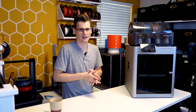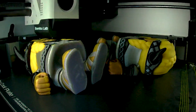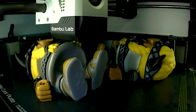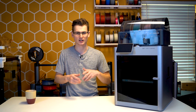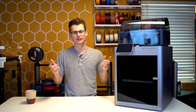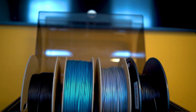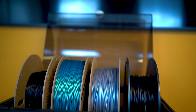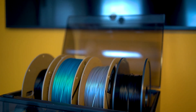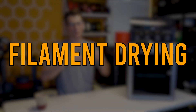It automatically changes the filament for you perfectly every time — no fussing with getting the filament into the hotend. Being able to load up four separate colors into the AMS means you have the ability to print four different colors as single color prints. This is a massive time saver and a huge quality of life improvement over other printers. And dare I say, I prefer the ability to easily change between single colors versus being able to print multiple colors in a single model.